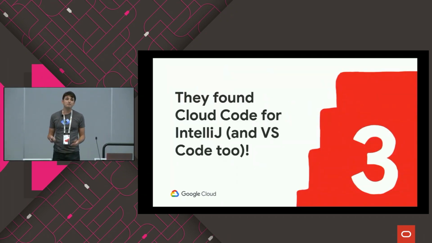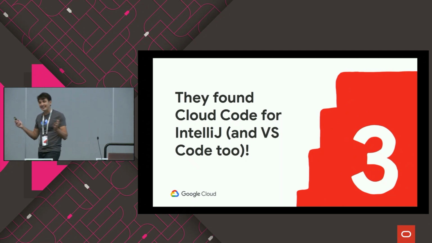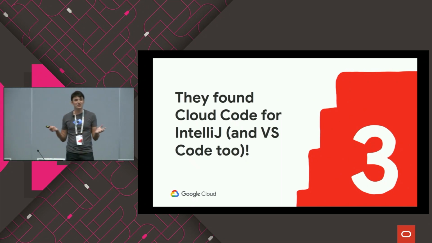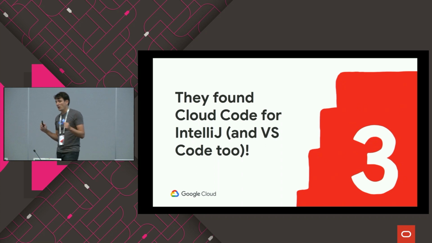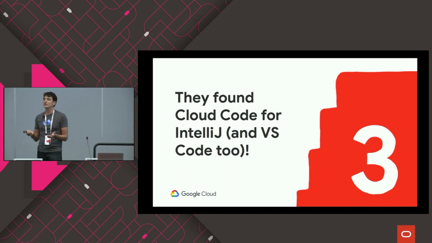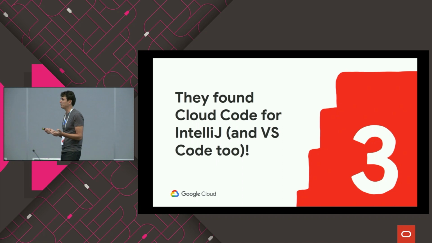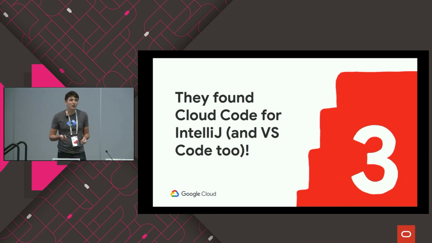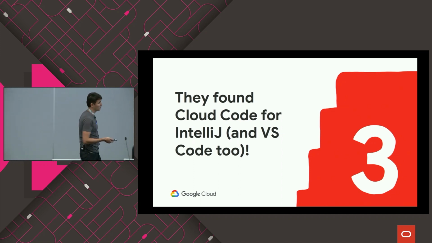So they were pretty frustrated, but they found Cloud Code for IntelliJ and VS Code. And they figured out all the issues that they saw: additional commands to build containers, no ability to do single-click debugging from IntelliJ or other IDEs, and all this mess with declarative APIs and YAMLs could pretty much be solved when you use Cloud Code. So let's see.